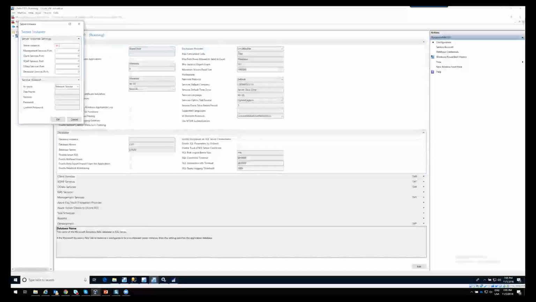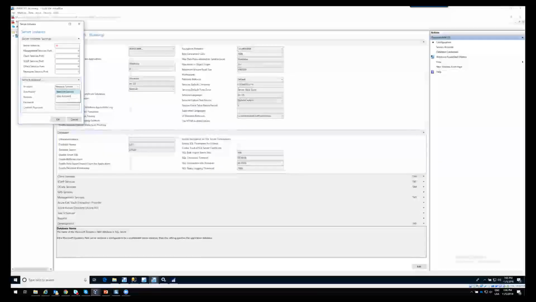Right? And here, what is the account that I'm going to use to run that service? I have the option to run it as a network service, but in a production environment, what is recommended is to use a user account. So in a production environment, you always have to set up a user account to run the services. Most of the time on LS Retail projects, we ask the customer to create an account to be able to run services, with admin rights and a connection to the database.